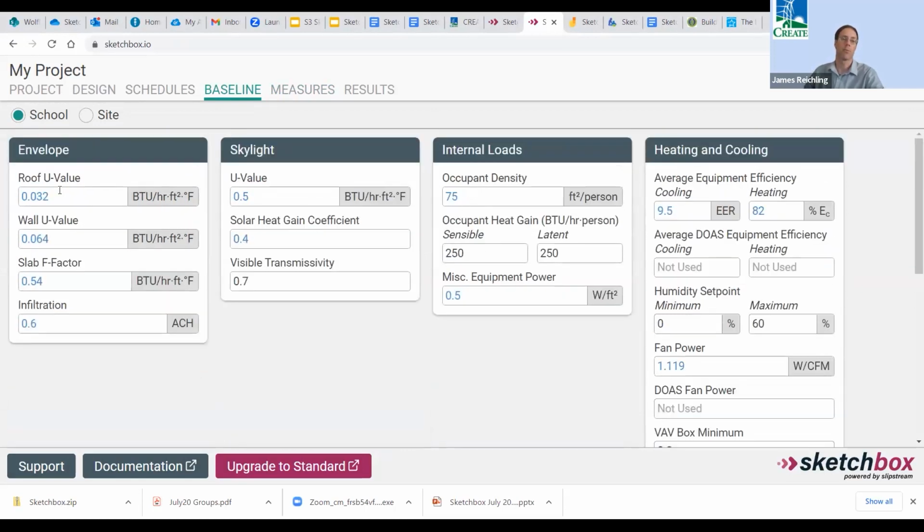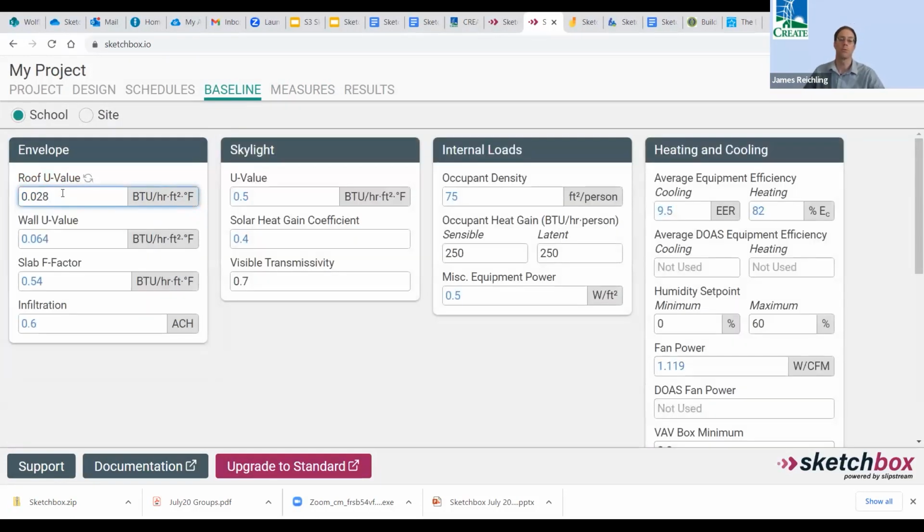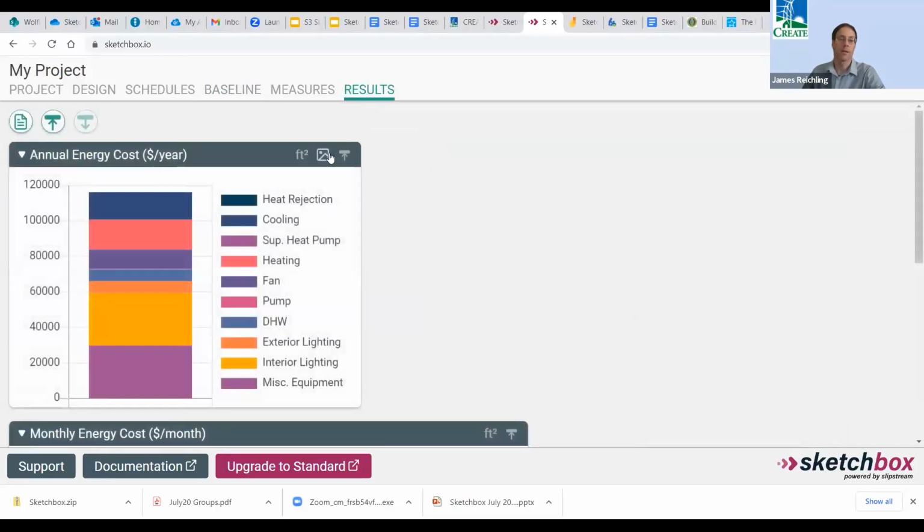For example, maybe I just want the U value, the thermal property of the roof, to be a little bit better. And so I'll move it down to maybe 0.028, and I'll run the model. The limitation of that compared to working with a measure set is that I don't get the same level of data display.